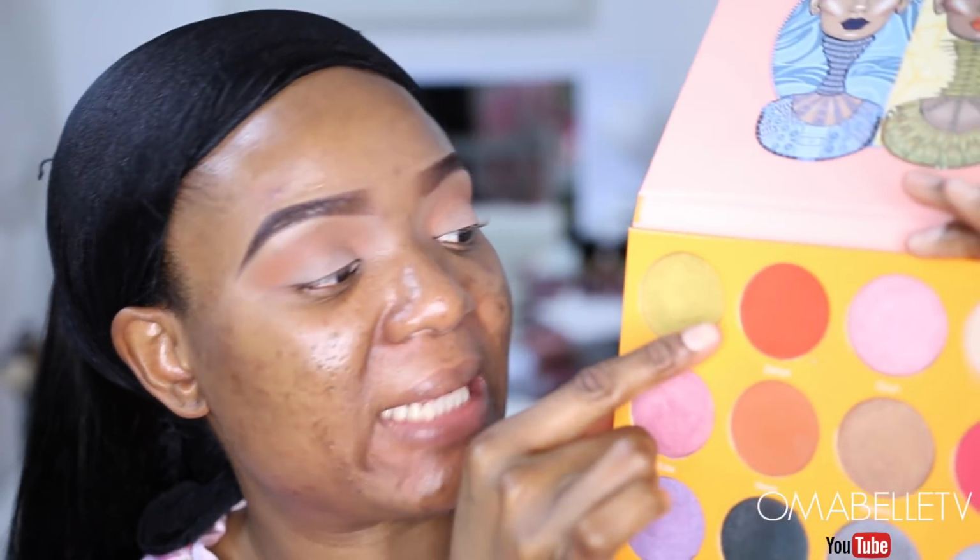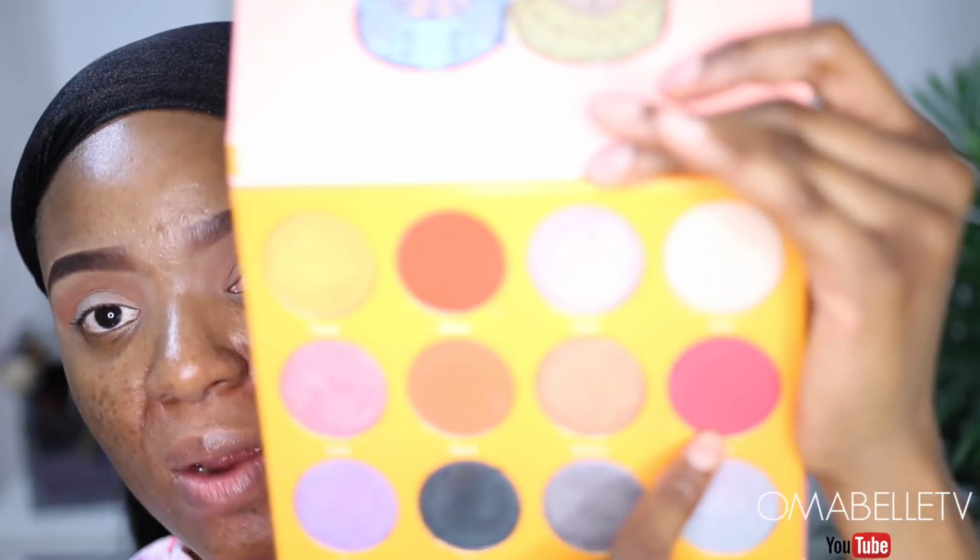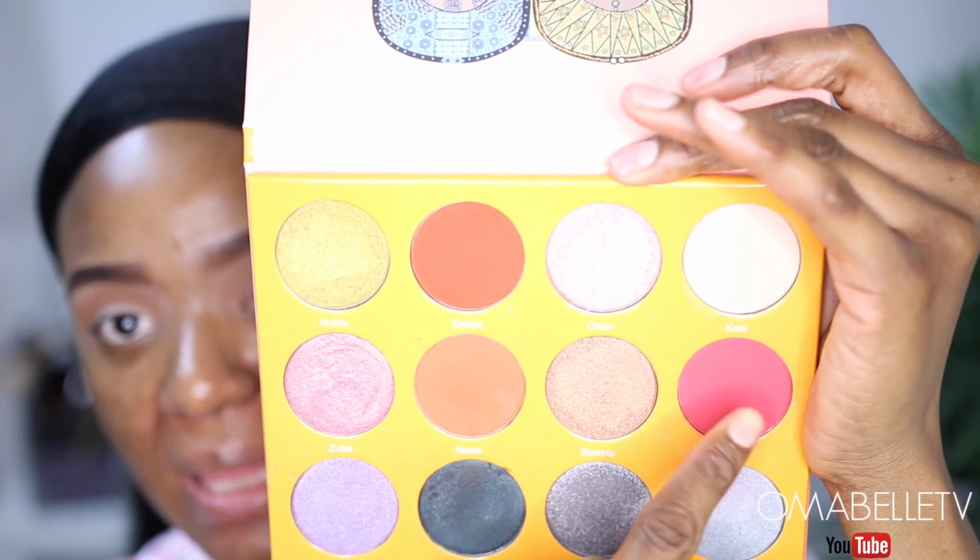So once we've laid the transitional shade, I'm gonna go in with Zakiya and Kogi right here, these two shades, and I'm just gonna apply it below the transitional shade we just applied. And when I'm applying, I'm just gradually dragging the eyeshadow outside the tail of my brows.